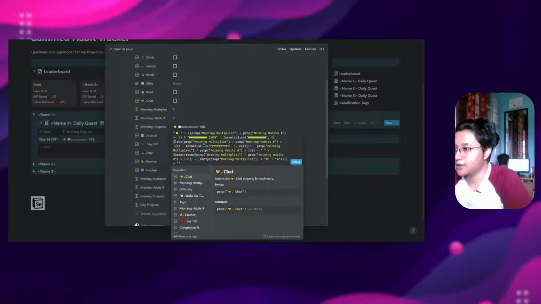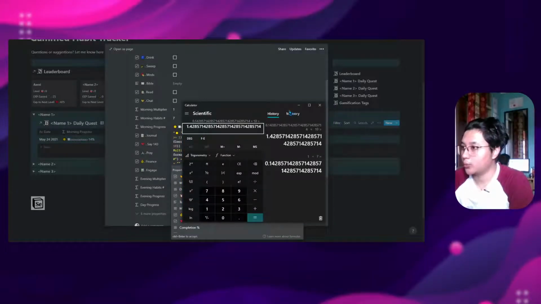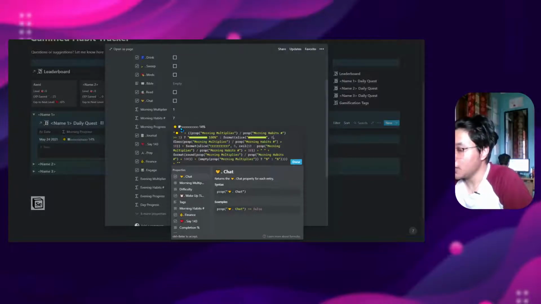So morning multiplier is 1 divided by 7 into 10, that is 1.4. Basically it is giving me the value of 1. So that is the range of 0 to 1, so it gives me 1 bar. So this is 1 bar. It is basically on that concept, I guess. And plus, again plus, and the format slice.